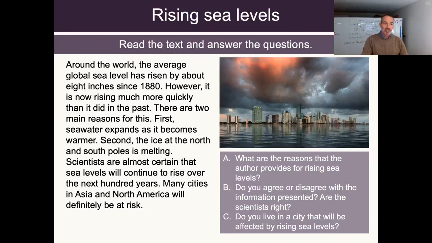So scanning is a particularly good reading skill, but I think it's the one that probably gets used. There's a risk of overdoing scanning because you can pull a text apart to pieces ad nauseum. So we already offer a lot of scanning activities and looking for specific information, but it's probably something that you're already doing if you're teaching online.